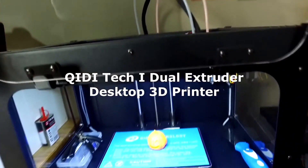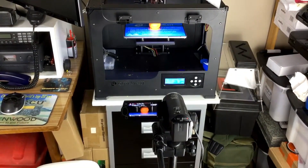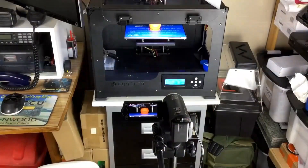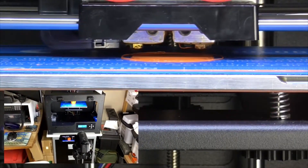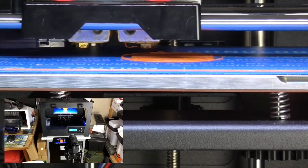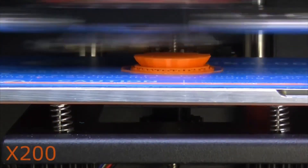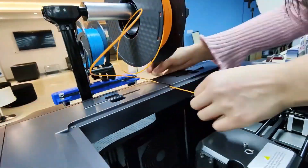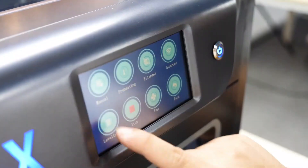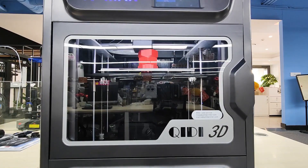The X-Pro is a professional-grade 3D printer that features a large build volume of 300x250x300mm and a print resolution of 50 microns. It has a filament run-out sensor, a heated bed, and a filament detector. It is a versatile and reliable printer suitable for printing a wide range of materials like PLA, ABS, TPU, and more. Overall, Arcadie Technology 3D printers are known for their high-quality prints, durability, and ease of use. They offer a range of options for both consumer and professional use and are a great choice for anyone looking for a reliable and versatile 3D printer.